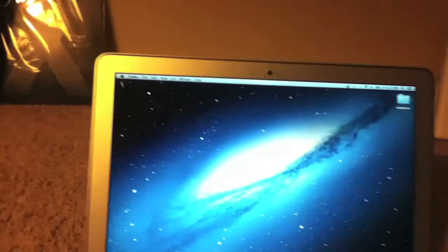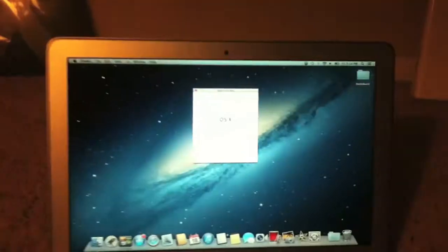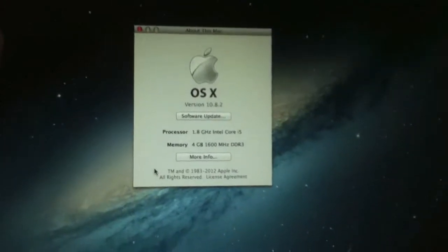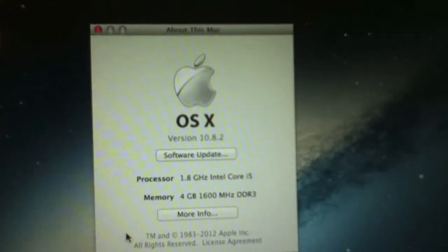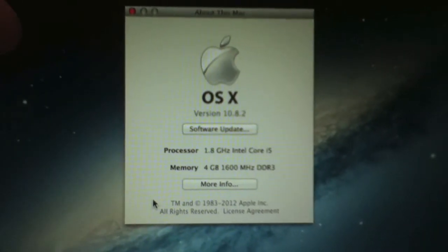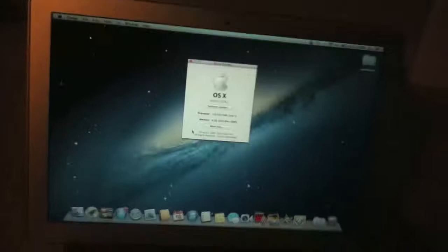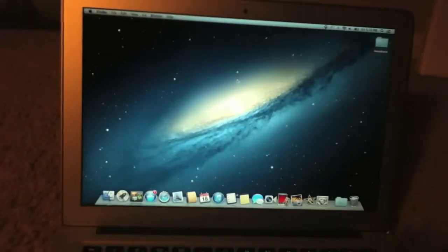On the internals, it has a 128 gigabyte SSD for super fast loading times. This is just the base model, with a 1.8 gigahertz Intel Core i5 and 4 gigs of RAM. It's running OS X Mountain Lion, of course, the newest OS.